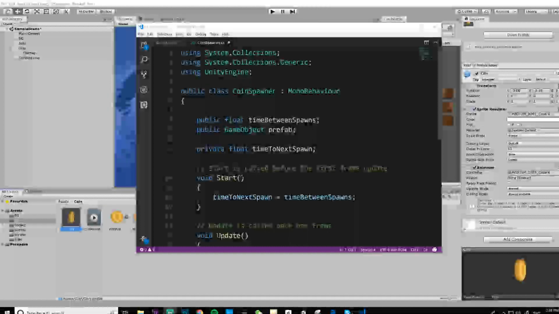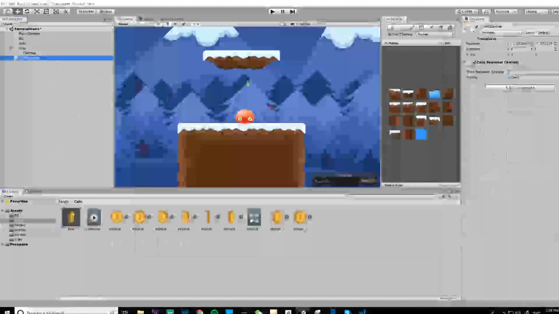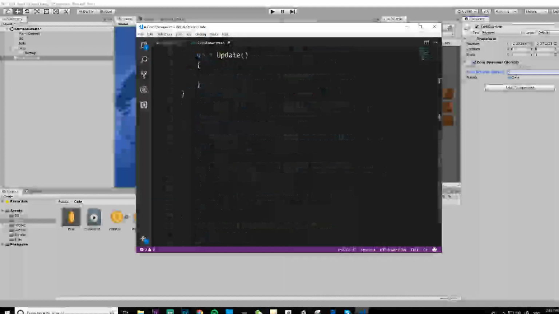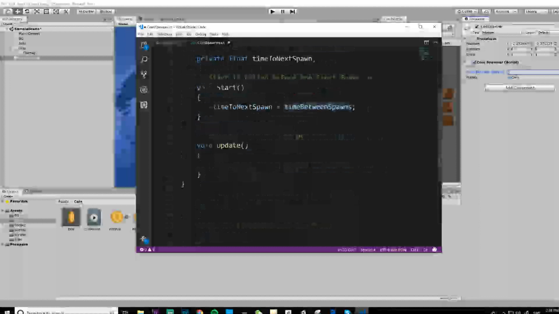And the time between these generation events where we spawn new coins, it is of course set here in this variable called time between spawns. And this variable is set in coin spawner through the inspector window. You see that here we set it to 5. So right now time between spawns will be 5, and we need to create a timer that will execute a piece of code each 5 seconds basically. So to do that, we need to work in our update function.